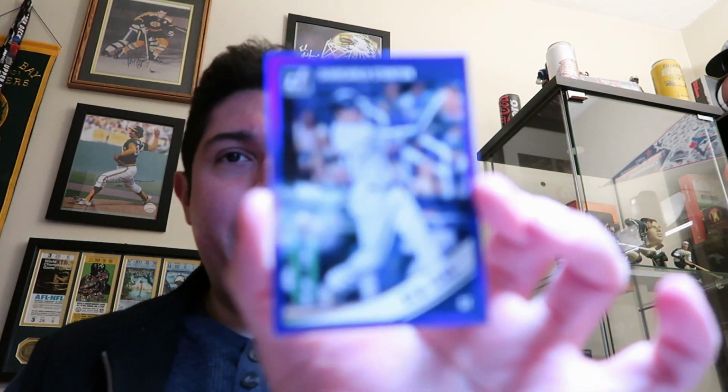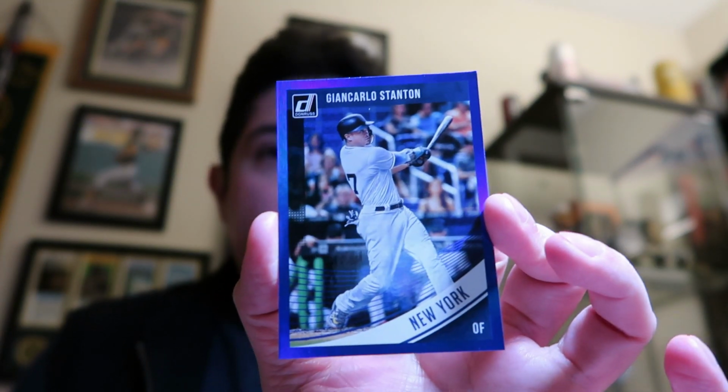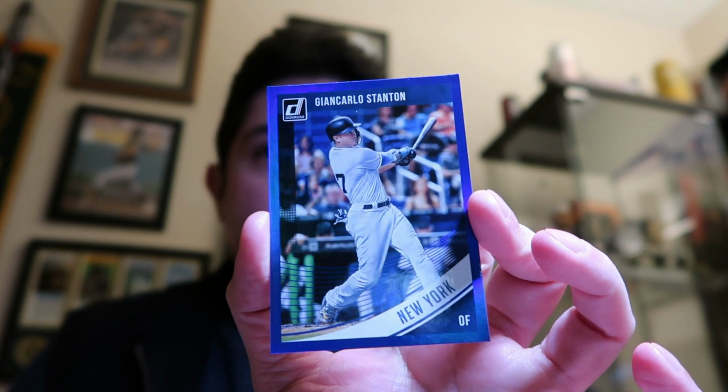And then we got the blue. So I got Giancarlo Stanton. Kind of a nice blue. Very cool. And these are all unlicensed cards, so you're going to get a lot of the pajama cards with no logos. So just in case you were curious about that, if you didn't already know.